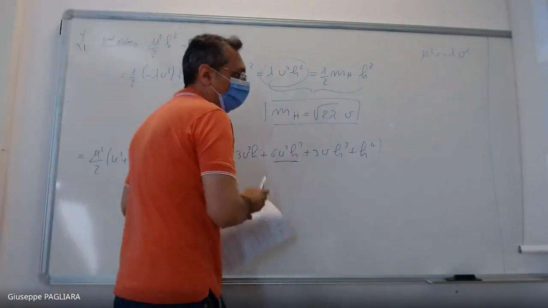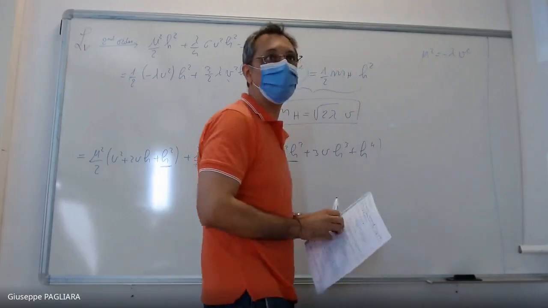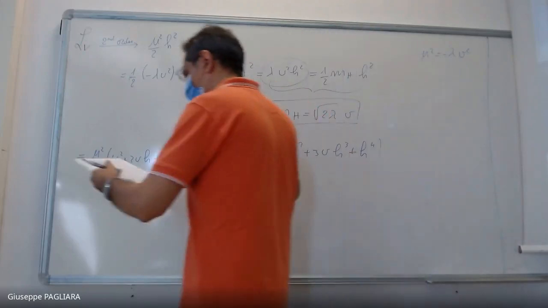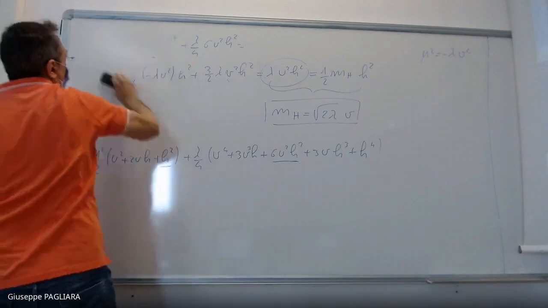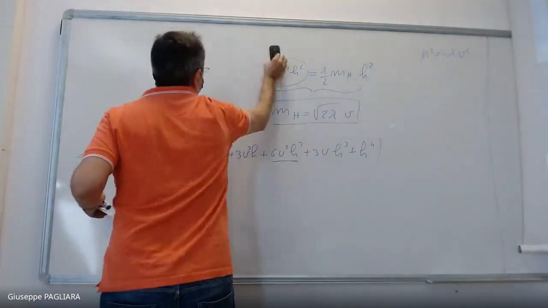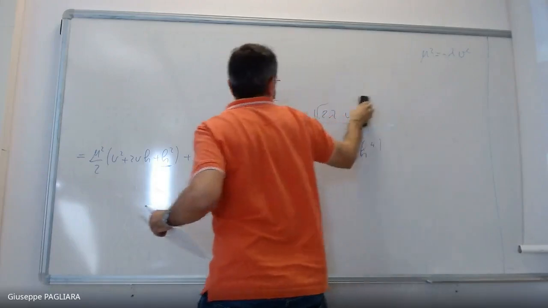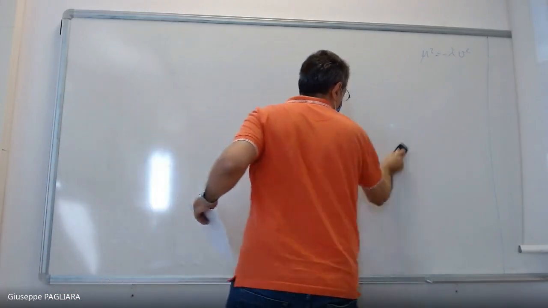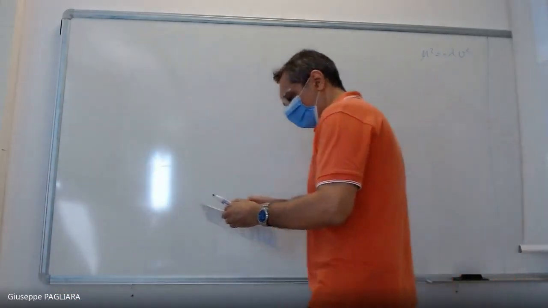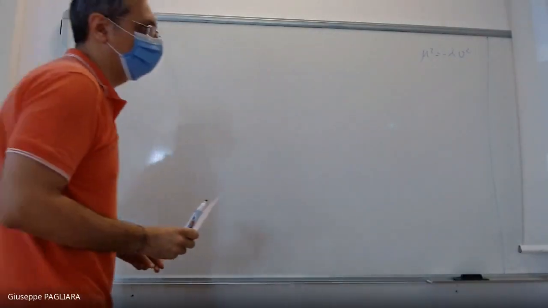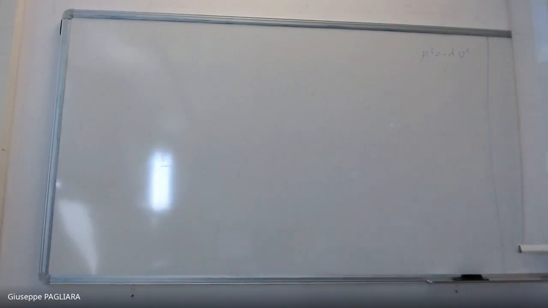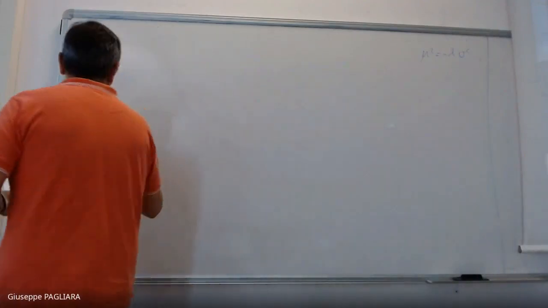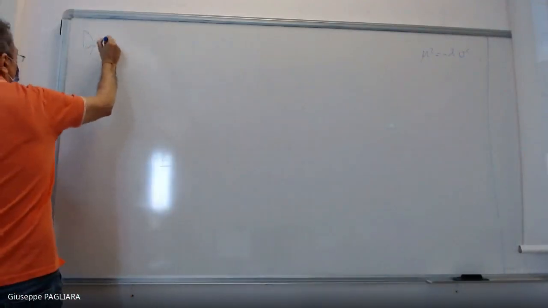Okay, we will comment later on this result. Let's now move on to the W and the Z masses. For the mass term of the gauge bosons, we have to look at the first term of the Lagrangian here. So we have to begin now with this term. So let's start first of all from the covariant derivative applied to the Higgs field.